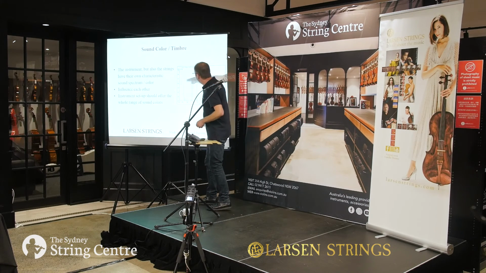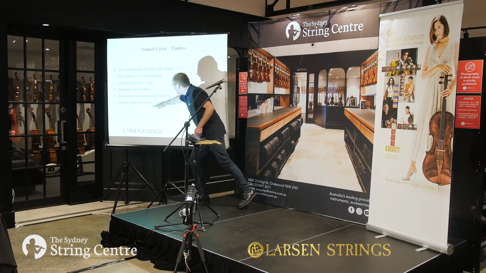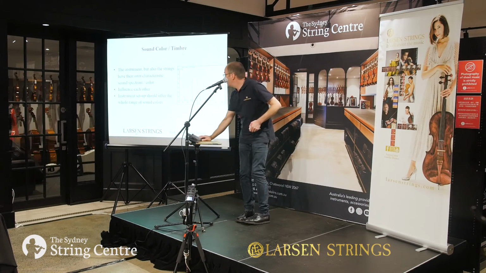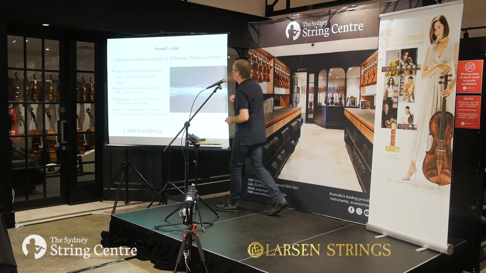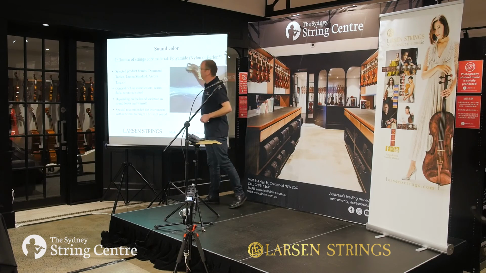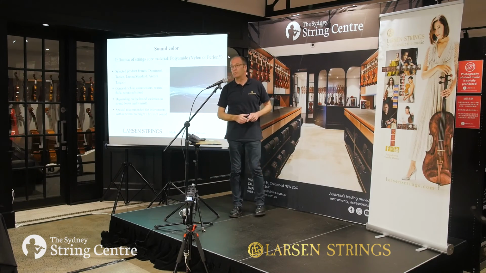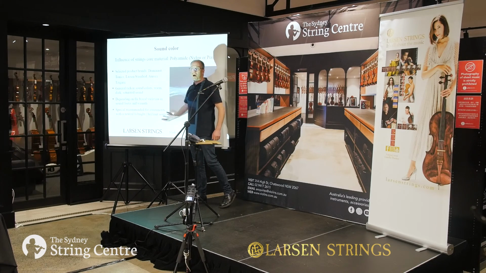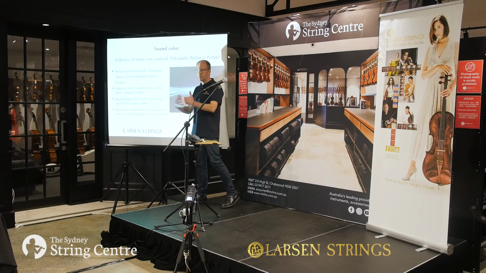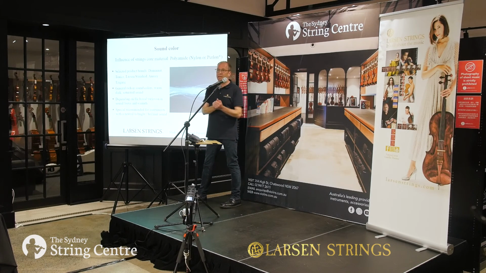As I said, any string has its own spectrum and it has to go together with the instrument. And when we now look at violin strings, for example, we have the strings with a traditional polyamide or nylon core. This is the most famous, dominant. They have been the first commercial products with a nylon core. They usually have a warmer, neutral to warm sound. It depends. They can be very neutral, but they can be very warm.